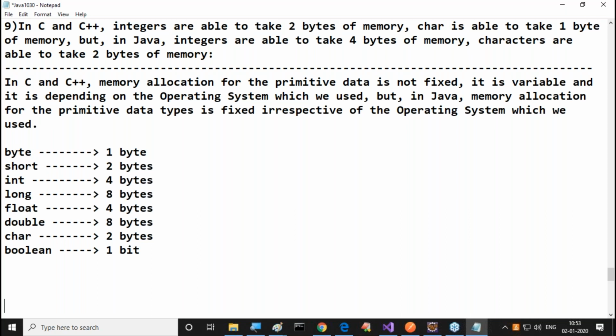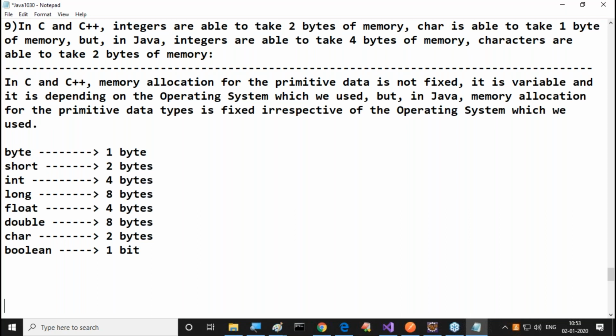All right, sir. Now, understand this once again. What exactly is the point I said to you? In C and C++, memory allocation for primitive data types is variable, not fixed. That totally depends on the operating system which we use. But in Java, memory allocation for primitive data types is fixed, irrespective of the operating system which we use.